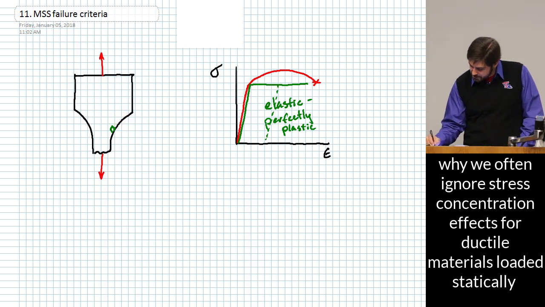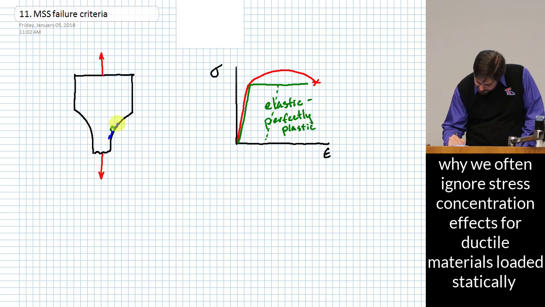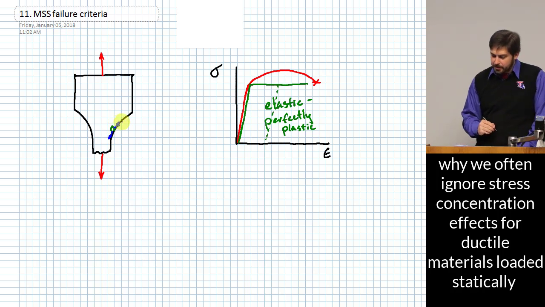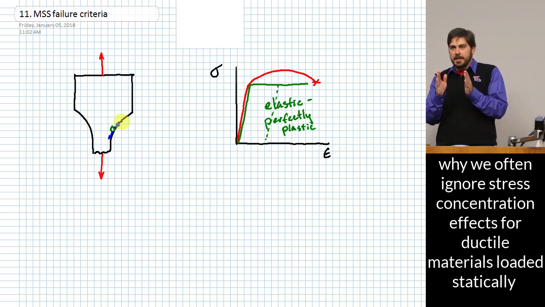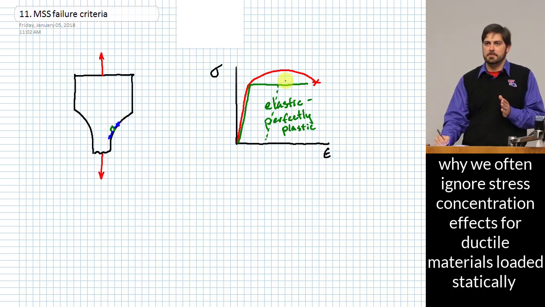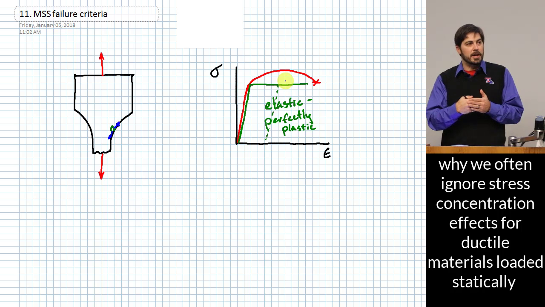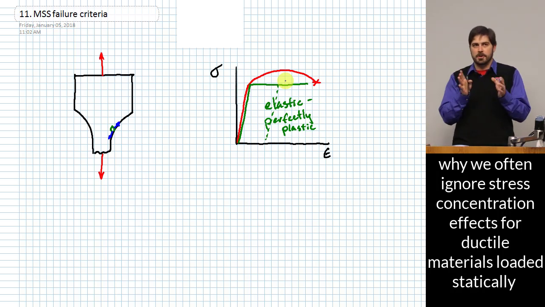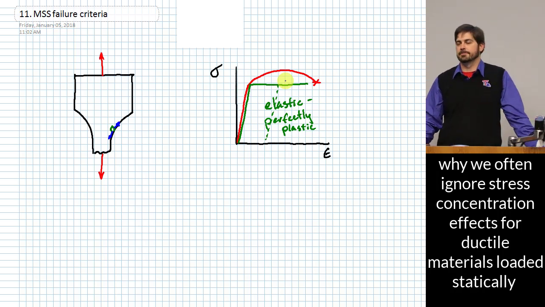Yeah, so this little piece of material right here, let's say the stresses are in this direction, might be able to increase in length just a little bit because it's gone up into this perfectly plastic region of this model, but it continues to hold load at the same level as it did before it started to deform plastically, right? Well, what does that do in terms of the distribution of stress throughout the rest of the cross section?